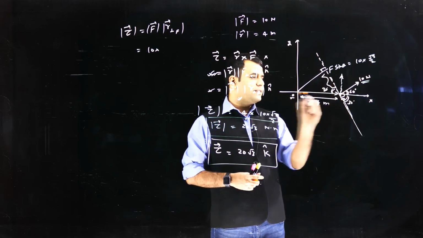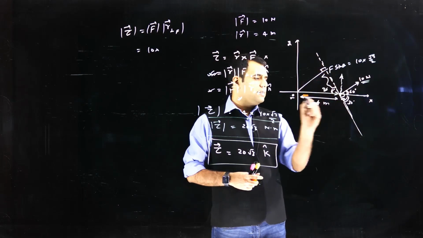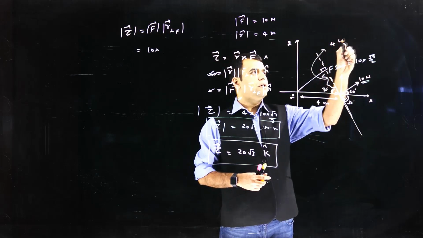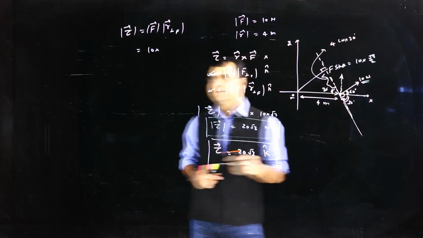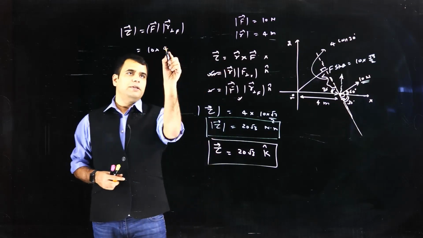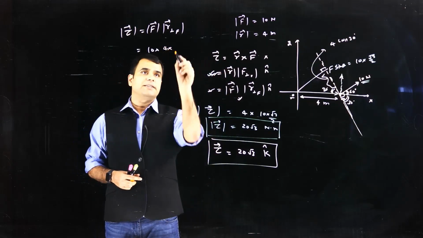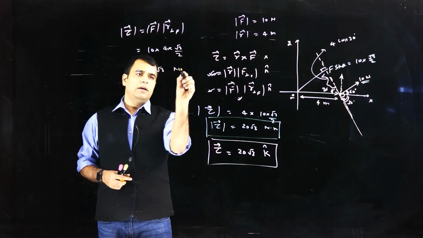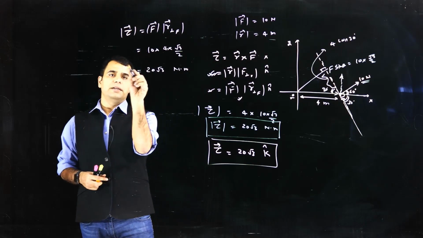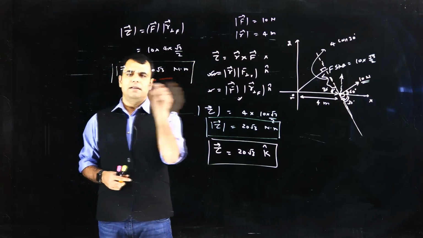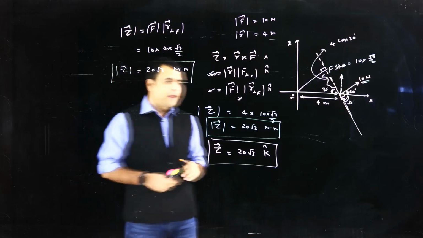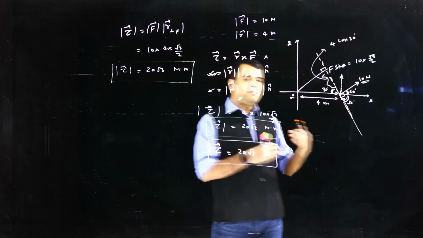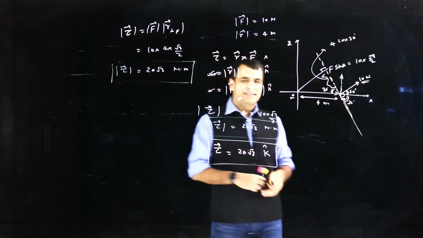In this triangle, if you see, this is the hypotenuse, this is the perpendicular, this is the base. This is 4. This angle is 30. So this will be equal to 4 cos 30. I'll put the value 4 multiplied with cos 30, and the value of cos 30 is root 3 by 2, and that will again give you 20 root 3. So you can follow any method but you will get a single answer. The answer will not change, whatever method you follow. If you follow the right method in the right manner, you'll get the same result. Okay? Thank you.